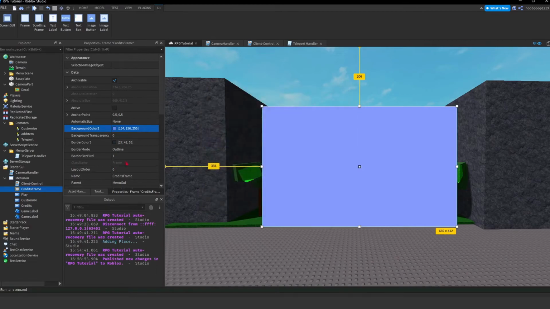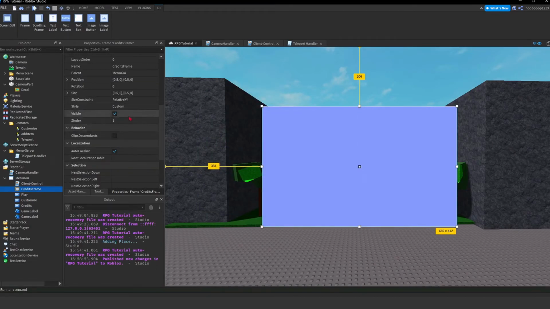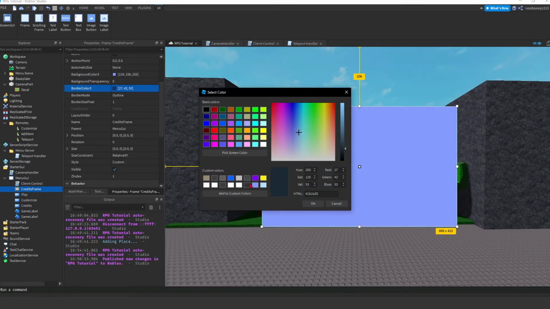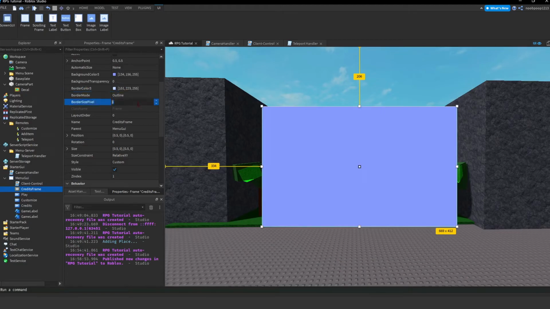We're gonna say that the border color is gonna be, boom, and I'm gonna set the border size pixel to 3.